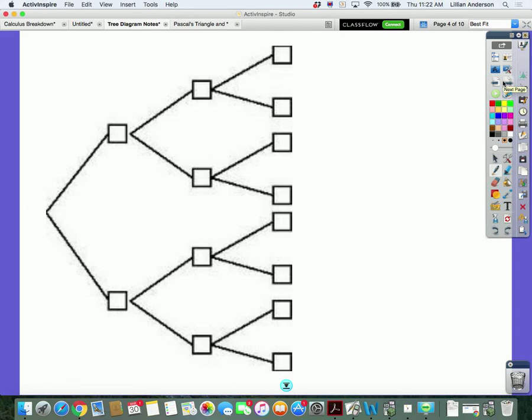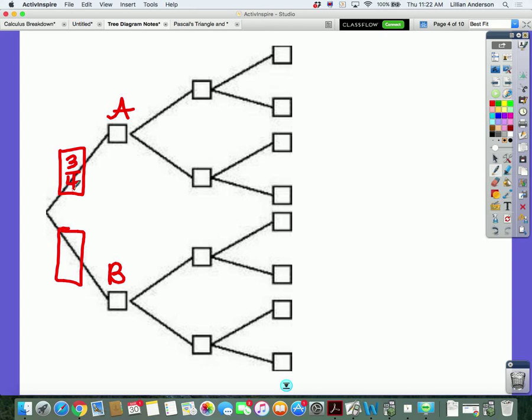What is a tree diagram? Well, it looks like this, okay? You have these straight lines, which are called your branches, and the probabilities for different events happening. So say this is event A and this is event B. The probabilities of these two events happening are located on your actual branches, okay? So let's say the probability of event A happening is 3/4, and then the probability of event B happening would go on the actual branch itself.